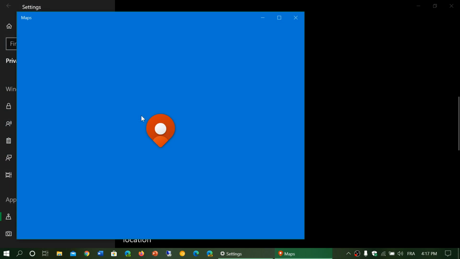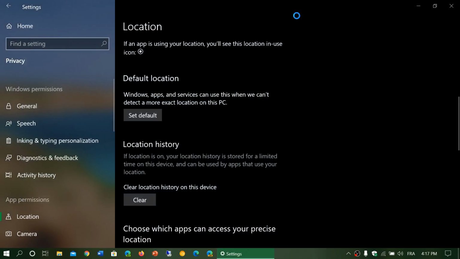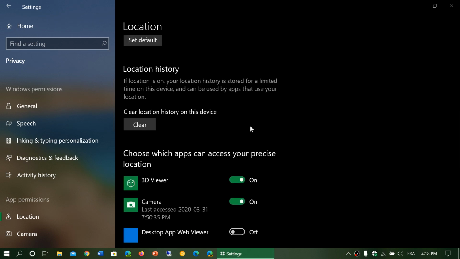You can set a default location. This default location using Maps can actually be the default when tracking is not turned on, or if for some reason it can't determine where you are. Say you're not connected, you have no GPS on your PC or tablet, you're not connected to the internet. It might actually not know where you are. You can actually at this time set a default location and say, hey, I'm here. So when you don't know where I am, use that location as a default.